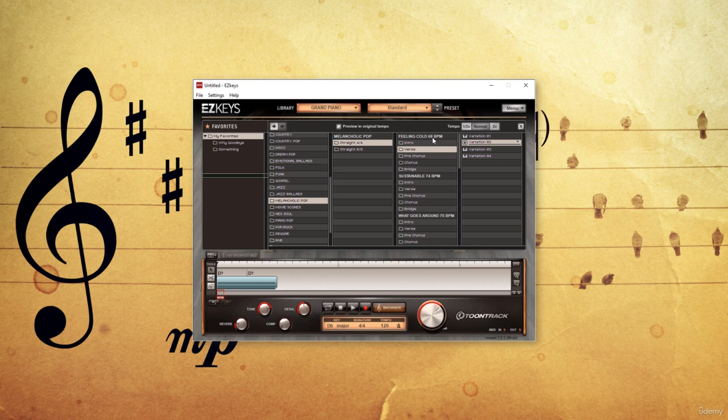Now, of course, you don't have to stick to those tempos. They are just suggestions based on the actual recorded tempo. Another way to adapt the tempo set by the global tempo, here set at 120 BPM, is to use the functionality similar to what we saw in EZDrummer. At present, all the patterns play at the normal speed, but you'll see we can play them at half speed or double speed. Let's try that.